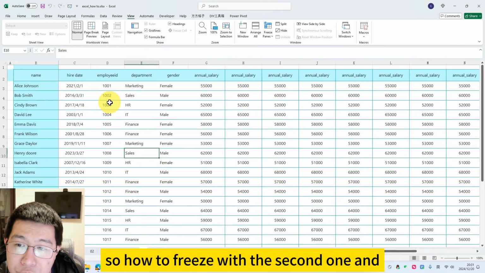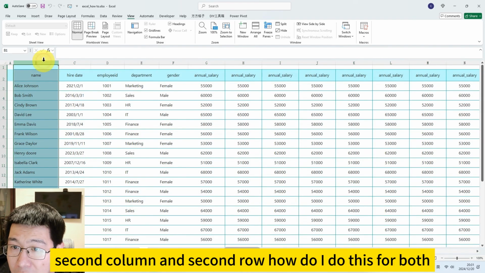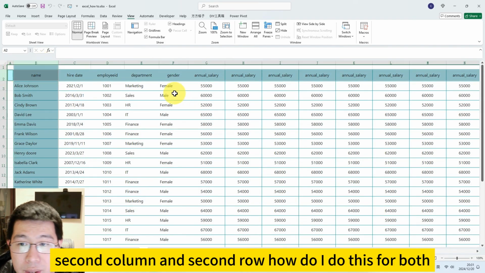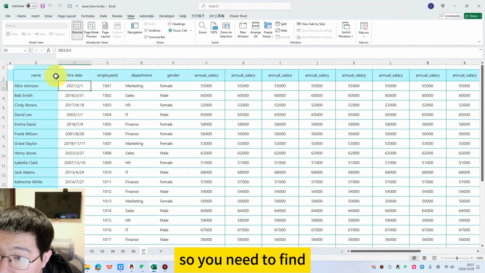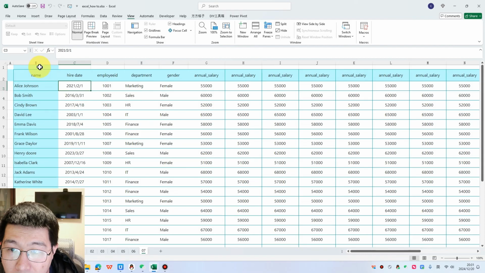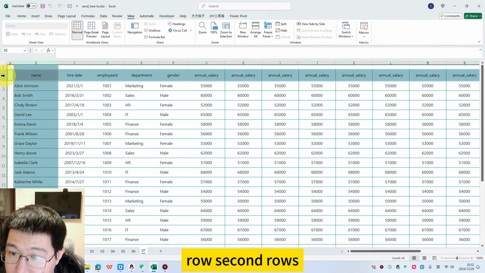So how to freeze the second column and the second row together? How do I do this for both? In this video, you need to find column B and the second row.